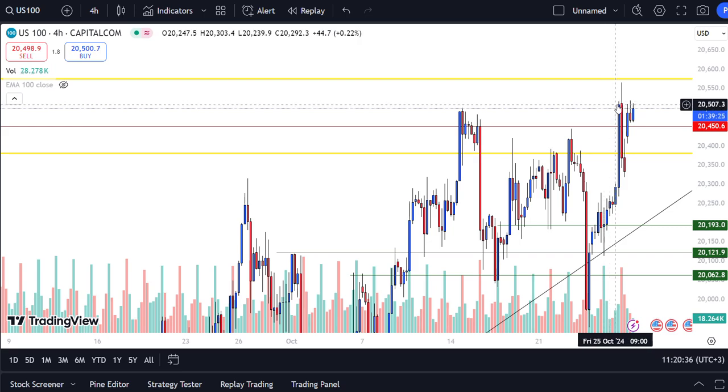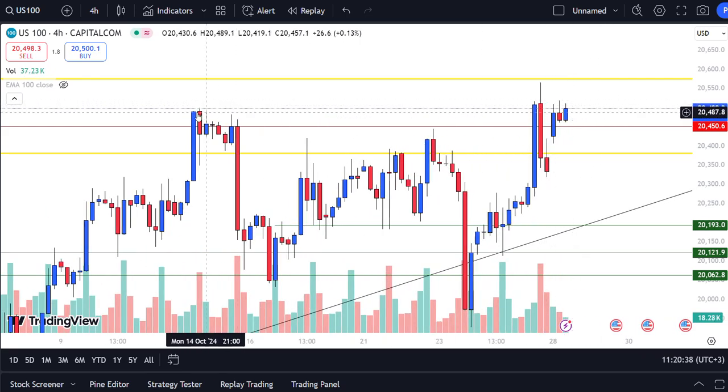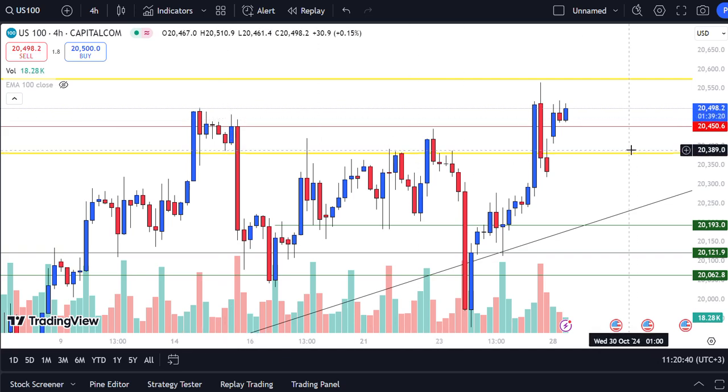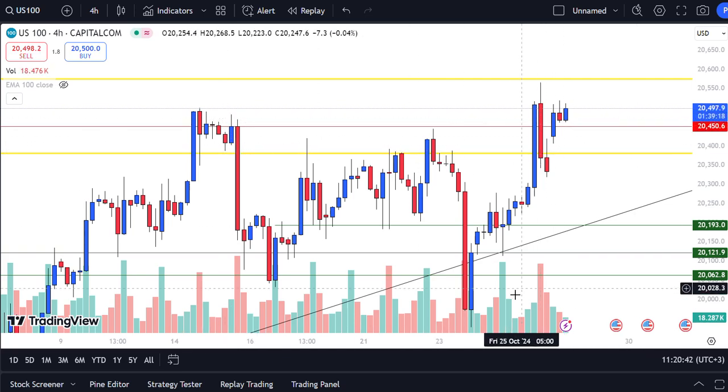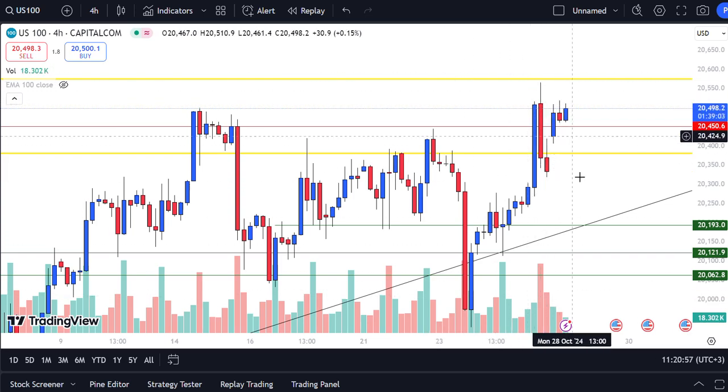Somebody can see these candles closed above this previous high, but just look at the magnitude at which they closed. Look at this massive bullish candle. You can see how weak it is on the volume profile. That shows you that this is a fake out, and look at how it came back here. The bears stepped back in from this massive supply zone to push the market back down into this area.